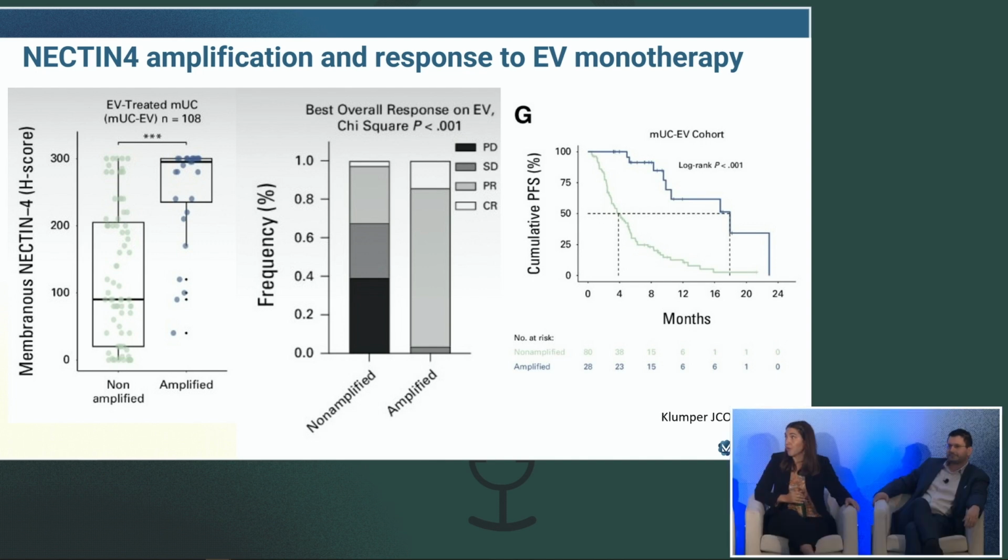I think this is important. We want to make sure that the patient has the target and who are the patients that are going to respond the best. The only issue with biomarkers is, does that mean that if they have low amplification, we don't give it to them? Do we have something better? That means that they're going to do better with chemotherapy? We don't know that answer right now. So I'd say for now, this is evolving, and I think it's important to really get into how to best measure the target in the patients that you're treating, but then how to use it, that's a second step.